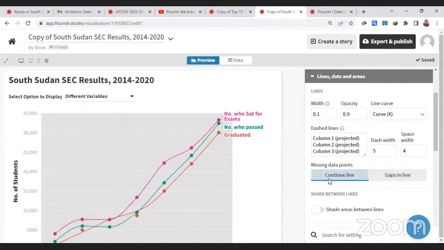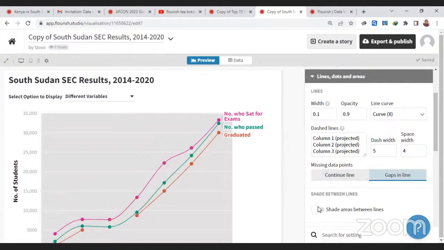But if we have a continuous line, it's just going to have a line, but the point is not going to be highlighted. So it's important, for example, if you have a large amount of data and you have some missing values that you did not see during the data cleaning process, this icon will show you that if you have it activated. See, the line breaks. So now we have 2 lines.